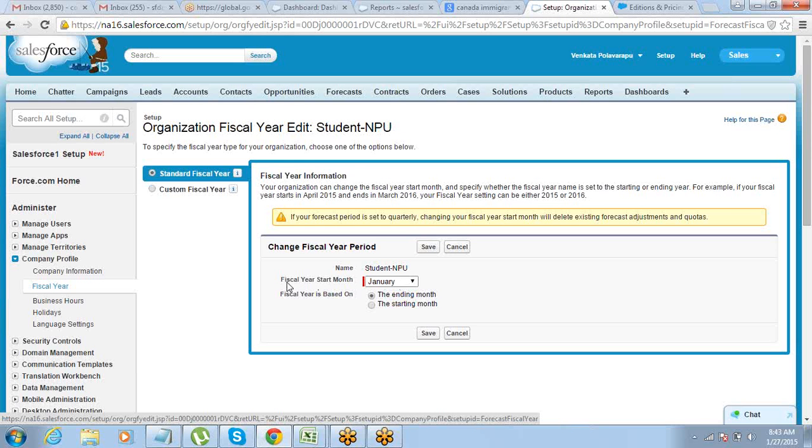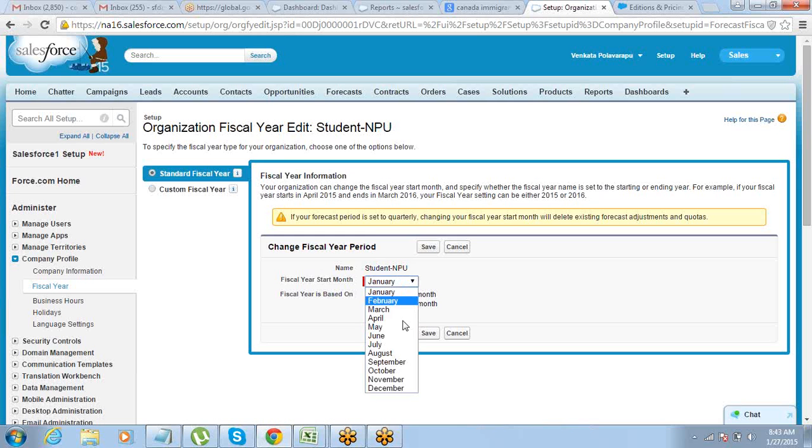It's pretty simple. You just have to say that my fiscal year starts in April or January, whenever. Fiscal year can be based on the ending month or the starting month. Let's keep it for the ending month, since most places use it that way. So the financial year needs to be defined here. This is something where we don't have to decide or take a call.